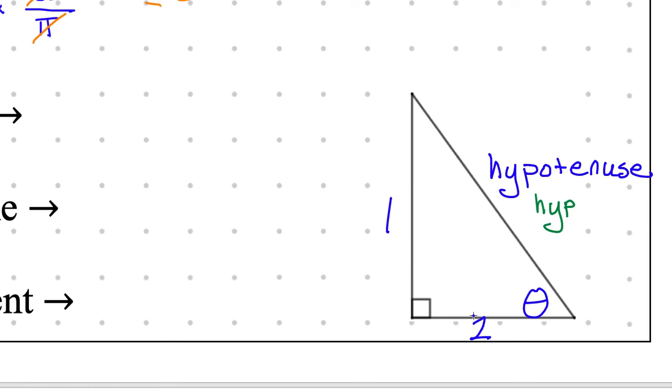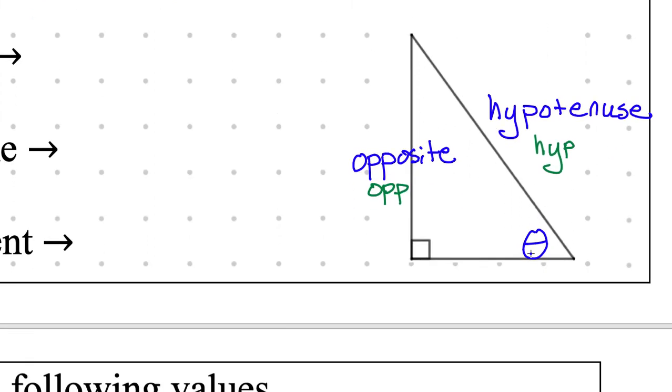Oscar, yeah. Not quite. It's all the way across from the angle, so therefore it's 1. Yeah, it's opposite. I'll take your card. And the way that we abbreviate opposite is just with OPP. And finally, the adjacent. Another word for adjacent is next to, and that's this down here. Adjacent. And I'll write A, D, J.